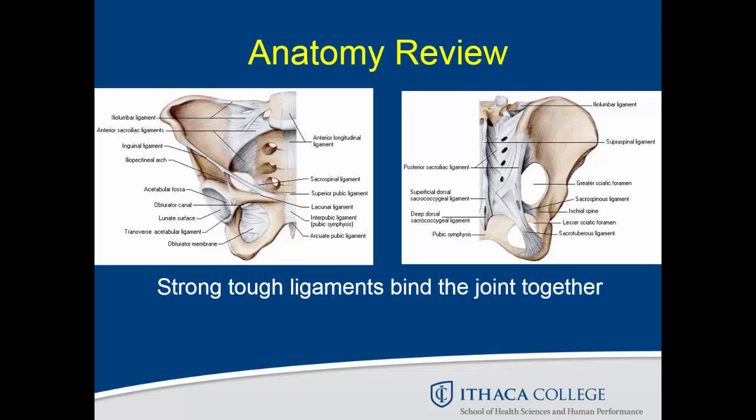And one of the reasons for this is it's a point where all of the body weight is being either transferred from above down to below to the ground, or the forces from the ground are being transmitted up the leg and up to the spine. And so it's an area that is subjected to significant forces that could lead to motion and dysfunction, and as a result, you build up some pretty tough and strong ligaments to help to support that joint.